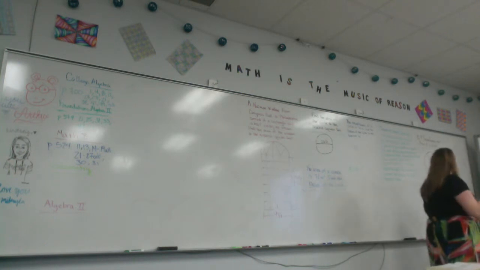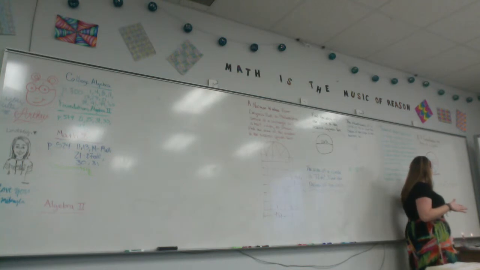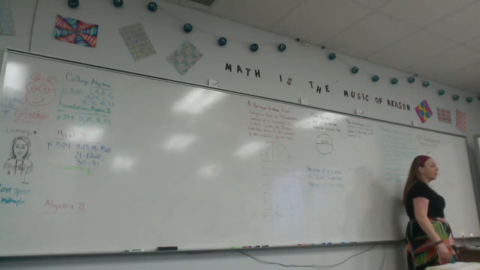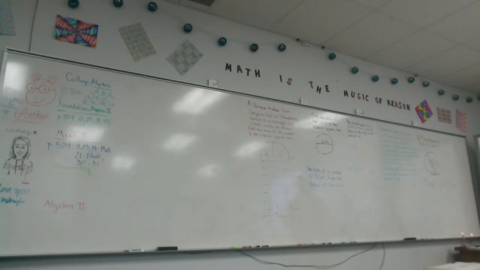Okay? To find the circumference, you can use one of two formulas. You can use circumference equals pi times diameter. And unless the directions tell you different, I'm going to ask you to use the pi button on your calculator. Unless your directions say use 3.14, start using the pi button, because when you get into higher math, you're only going to use that. You're not going to use 3.14. The pi button should be right here above the little caret button. Oh, I found it. Right here. Look, Craig. Okay?